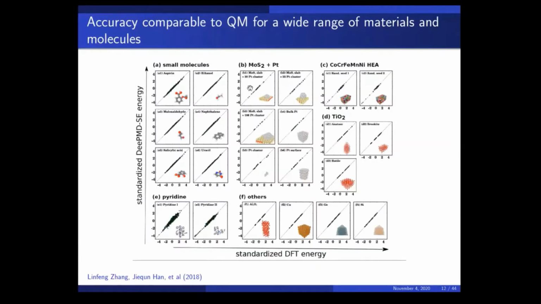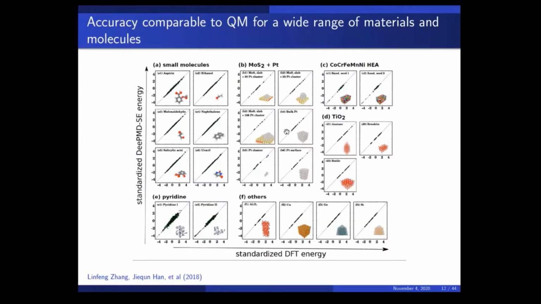And this is one of the examples. You can see the accuracy of these machine learning models for a whole wide range of systems, ranging from small molecules. This is the aspirin, this is the ethanol, these are other molecules, and to large molecules. This is a parity, this is a big, huge molecule, to different kinds of surface materials, metals, oxides, and this is a very complicated high entropy alloy with 5 components. So across a very wide range of different systems, this kind of methodology works very well, very accurate, as accurate as your quantum mechanics model.